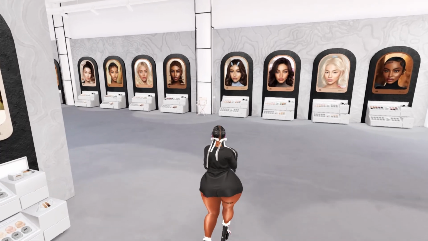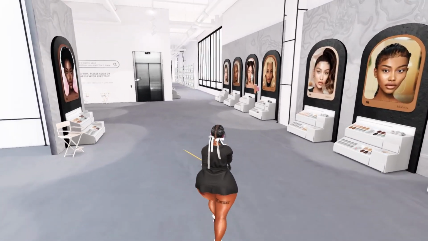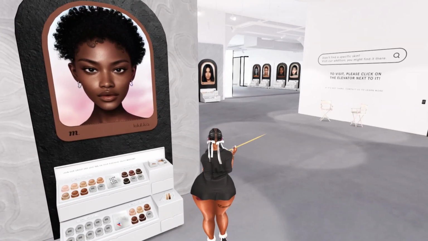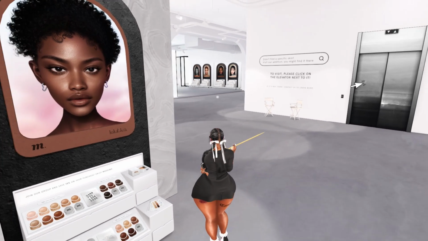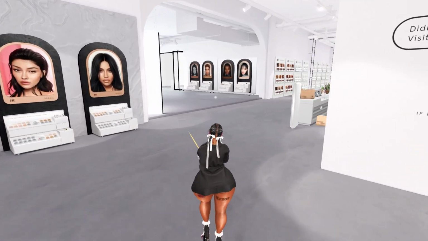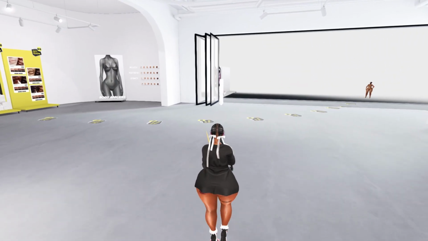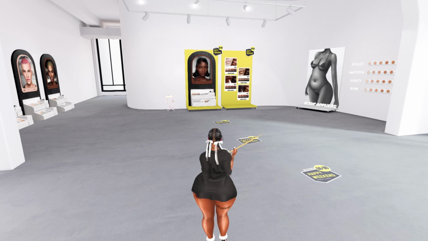Customizing your Abby is pretty limitless. For instance, you could grab this skin just as a base, and then you could continue to get makeup to put on it, different lips, different lashes, highlight, contour, all that jazz. So don't just see a skin and hate it. You just have to see the potential, and then you can tweak it to your liking. But let's head to the other store.